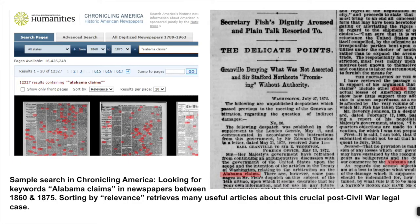Here's a sample search in the newspaper database. Let's say you are interested in the Civil War era case involving the Confederate raider the CSS Alabama, that devastated northern shipping in the North Atlantic. After the Civil War, the United States sued Great Britain for damages and won. Searching for 'Alabama claims' between 1860 and 1875 turns up over 12,000 mentions — too many, of course — so it's best to sort your results by relevance. At the top of this list is an extensive article from the New York Herald dated July 28, 1872.